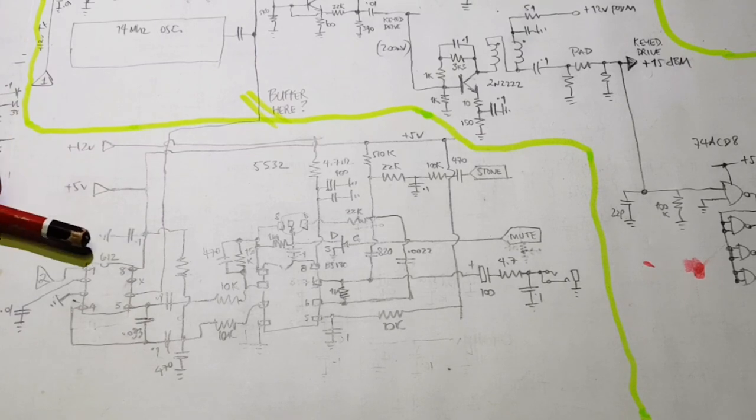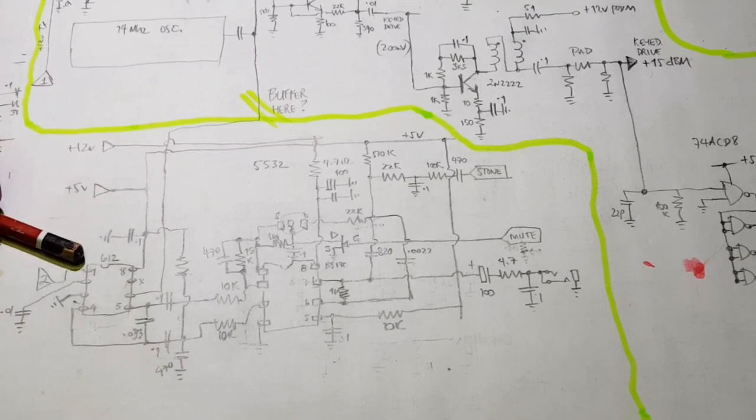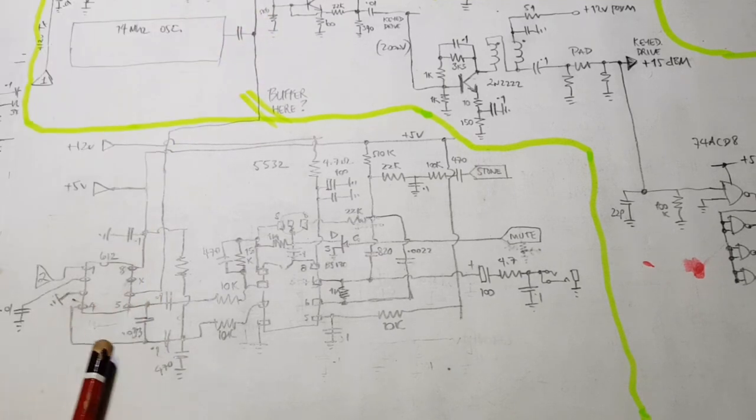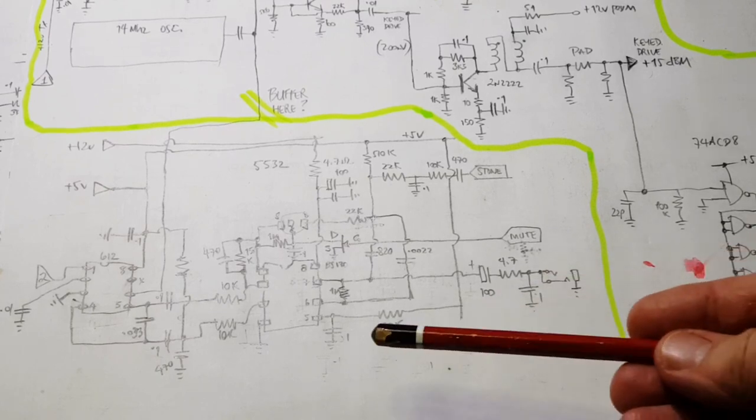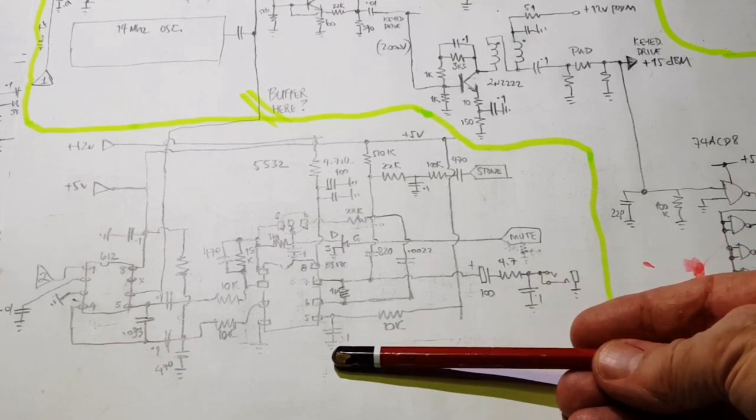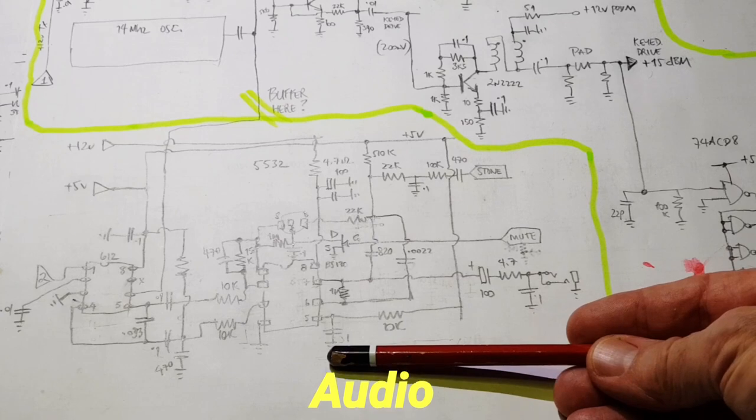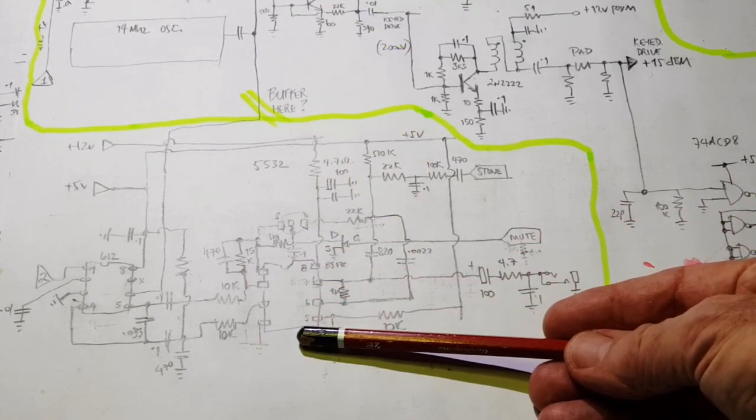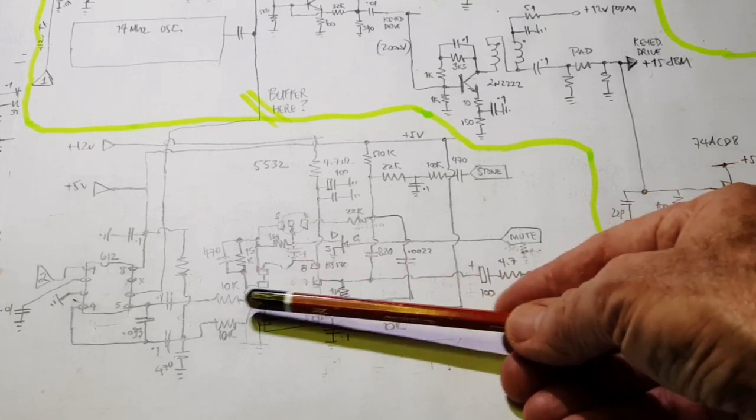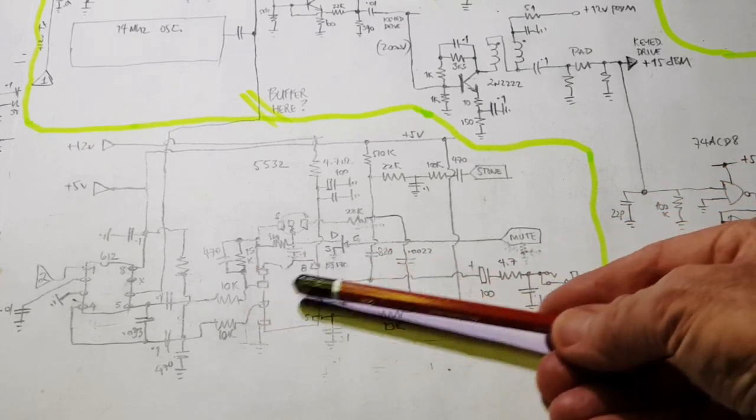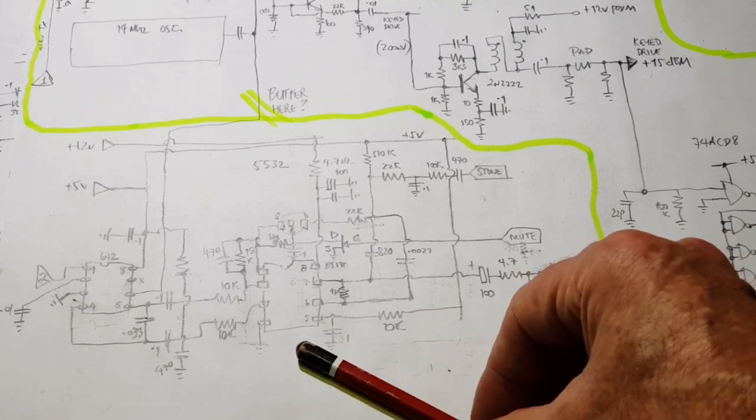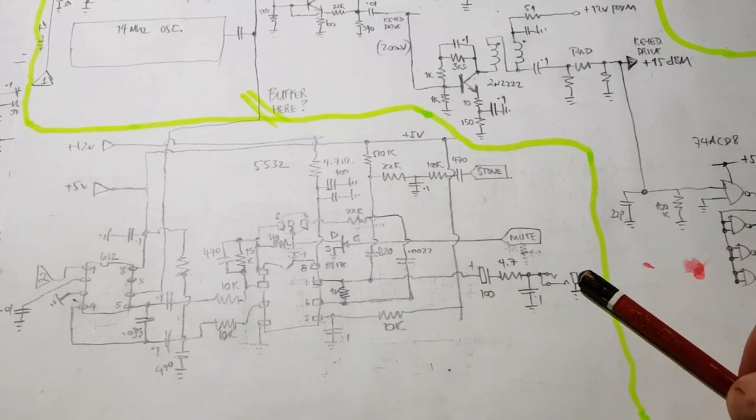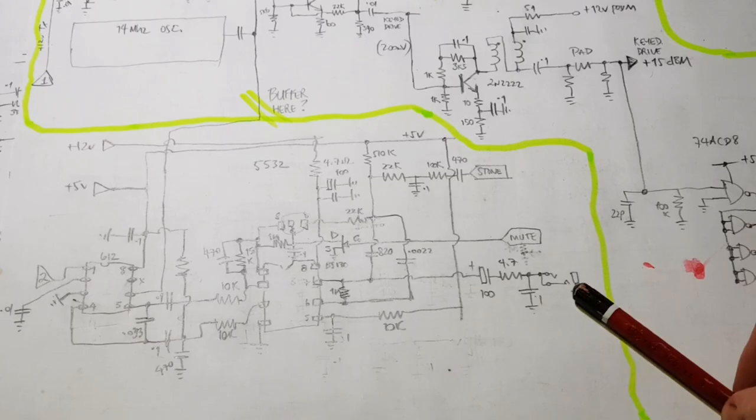Whereas with the SA612, 100 or 200 millivolts should be enough. The balanced output from the SA612 in this design that I've copied from Dave Benson, K1SWL, from his Hilltopper 40 design, goes into the conventional dual op amp. Typically the first op amp is a gain stage and the second op amp is an active filter set up for CW bandwidth. And then you might come out to a headphone port or to an LM386.